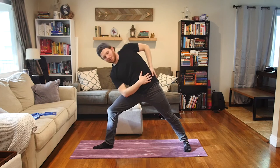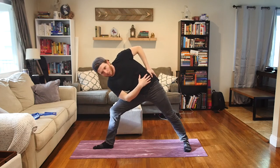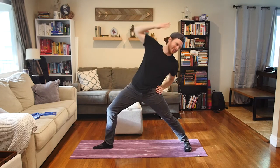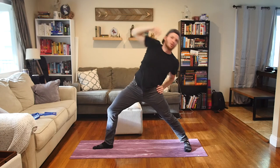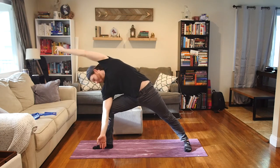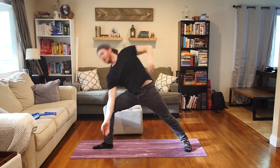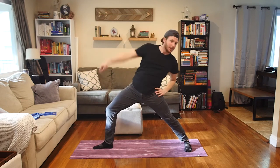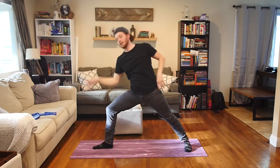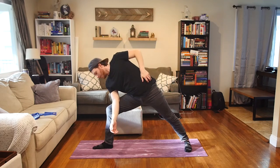Right, and you see what I'm doing with my arms here? The arm reach is only a beneficial tool if it's a beneficial tool, right? It's a little catch-22 in terms of, like, the tool works for you if the tool works for you. I can't guarantee if the tool's going to work for you because I don't know, right? So you're reaching, you're finding some depth. What's the thing that I need the whole time? Front knee, front toes are pointing in that same forward direction. Allowing yourself to breathe.